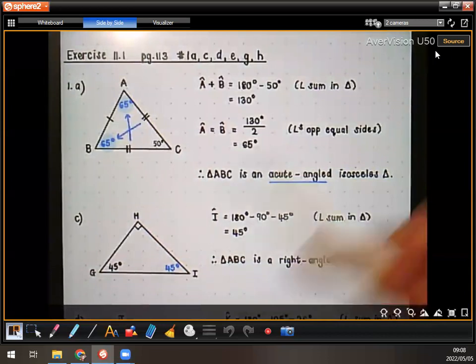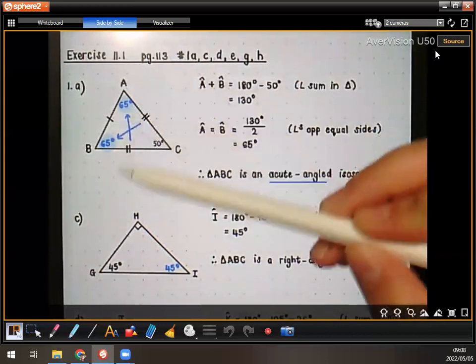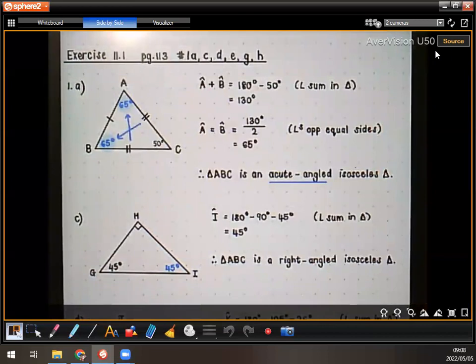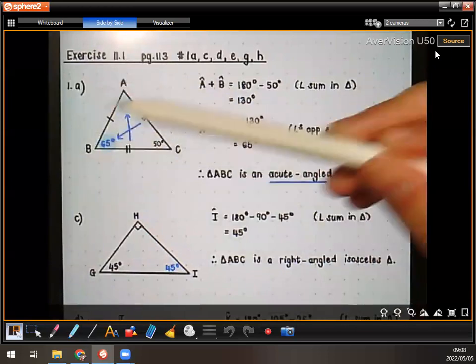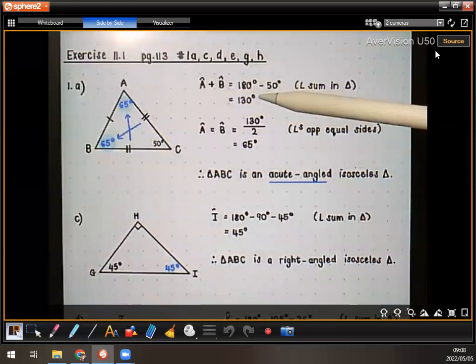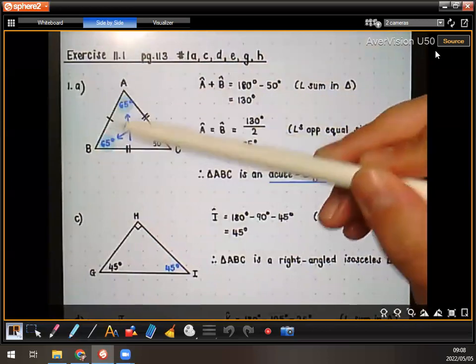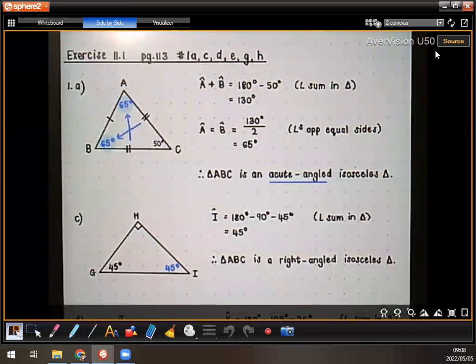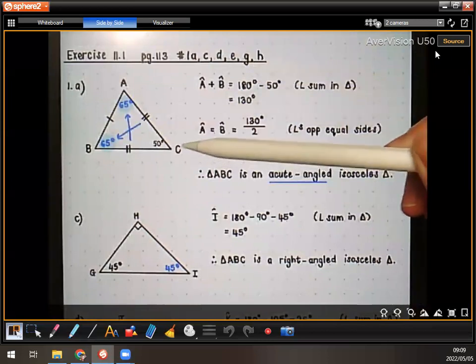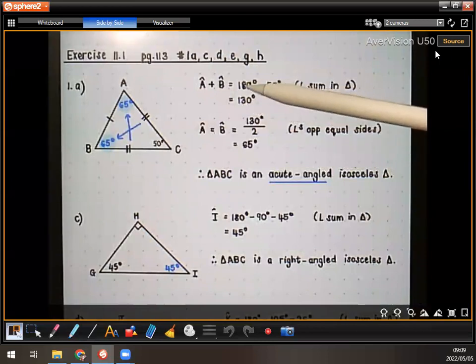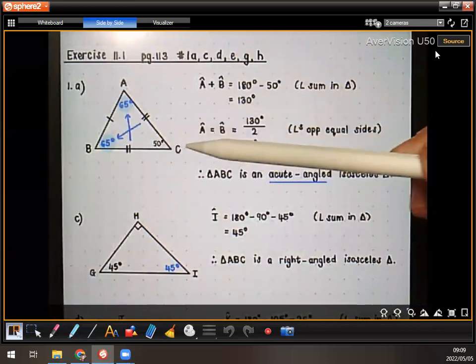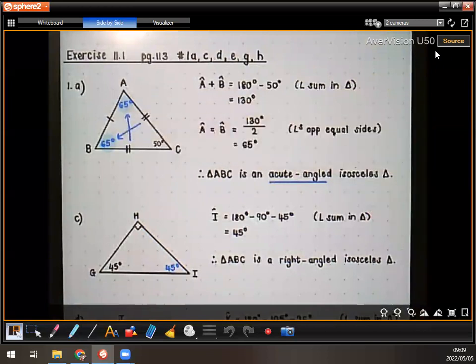Do we agree that if this angle is 50 degrees, the other 2 angles in the triangle must be 130? Right, the two other angles together must be 130. All right, because we know that the 3 angles in a triangle add up to 180. So that's what I calculated there. I said angle A plus angle B, those 2 angles together, we don't know what they are separately just yet, but those 2 angles together should be 180 minus 50, should be 130 degrees. It's fine if you just write 130. You don't actually have to say 180 minus 50. You can just see, okay, that's 50. So the other 2 must be 130 together.